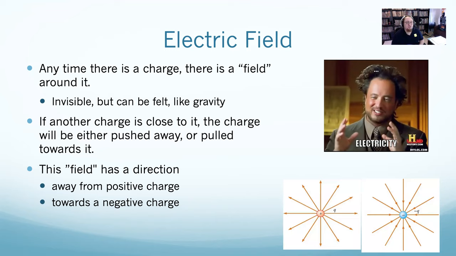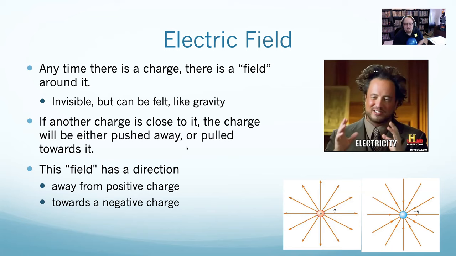And you would normally assume your other charged object is a positive charge. So electric field lines are just saying where a positive charge would go. It's always going to be away from a positively charged object and towards a negatively charged object. And this is exactly the path it would take.